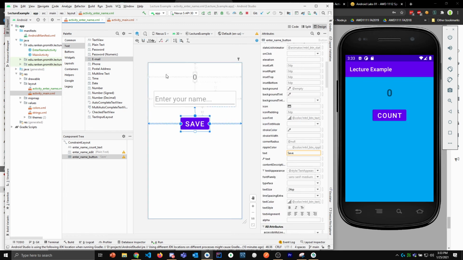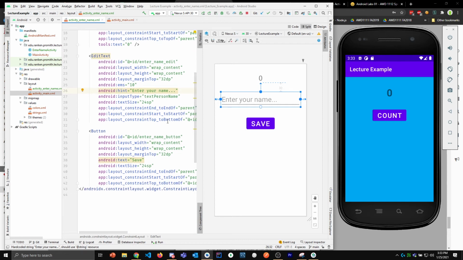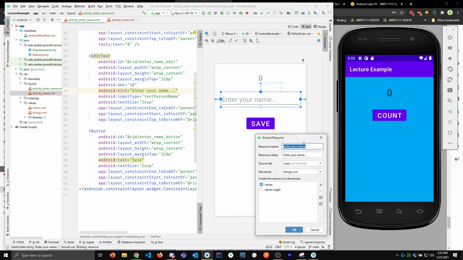Okay, so now that I've got that in place, I can go back to my Java code and maybe start implementing a few things. Although actually before I do that, I need to extract these string resources and hit the on-click listener. So, extract string resource.